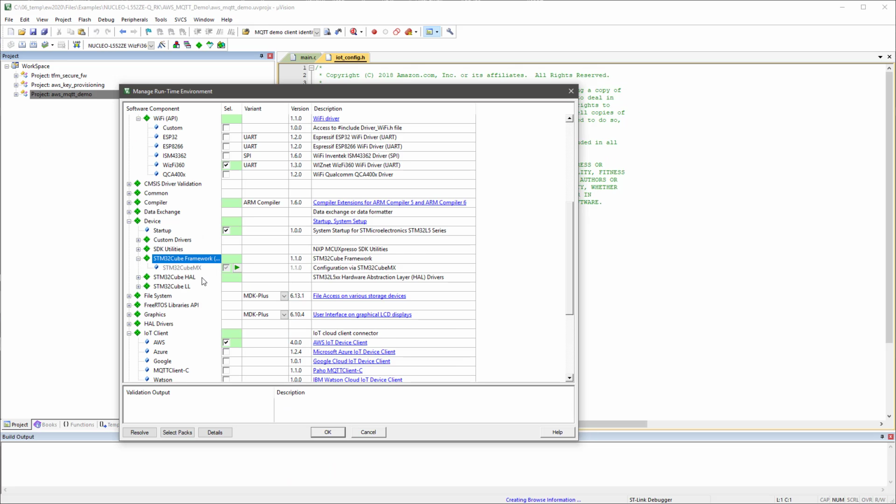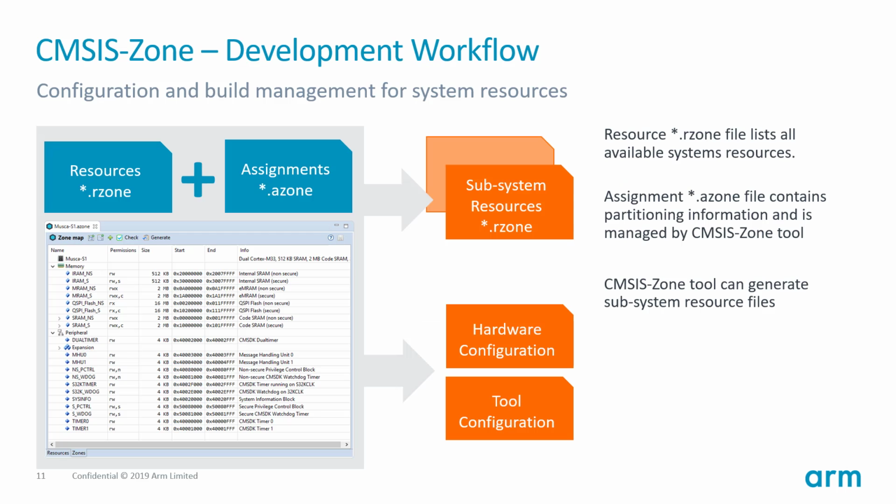For any other STM32 device, you can select and configure the chip pin out and the peripherals using CubeMX. So therefore, you have the full flexibility of CubeMX to define your bespoke pin out in your final hardware design. And in case that you really need a different configuration for the trusted firmware, for example, because you need more secure storage, we support this with CMSIS-Zone.